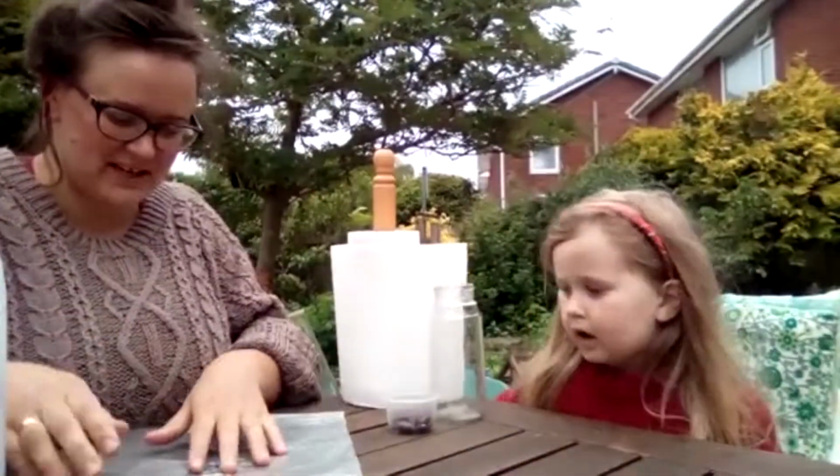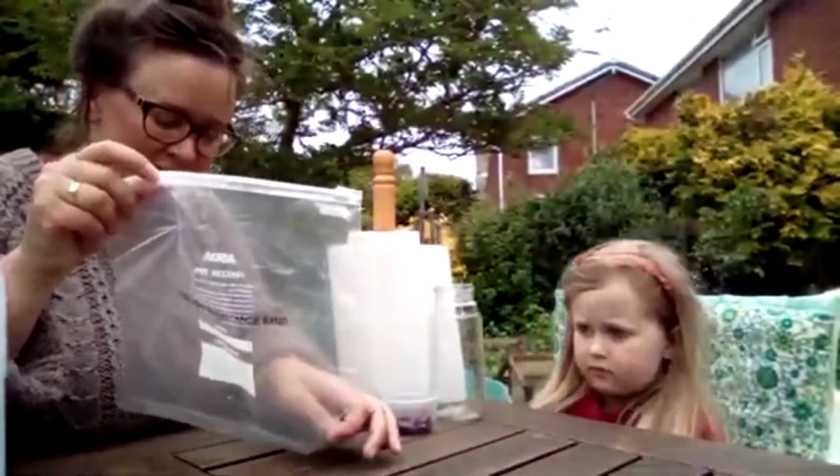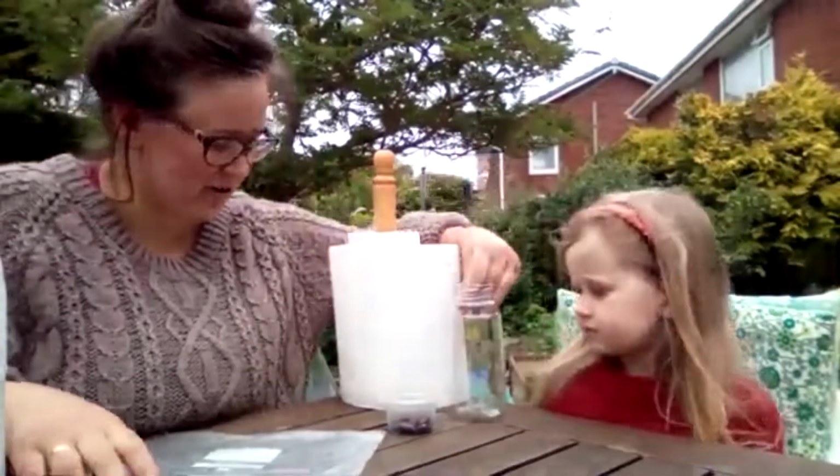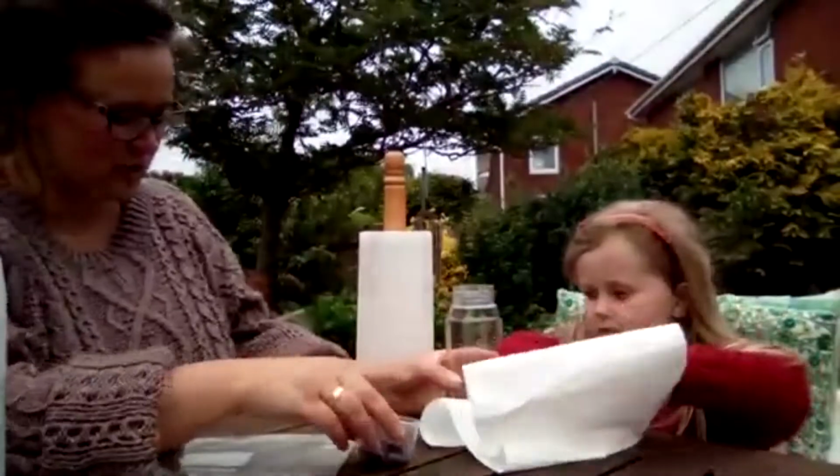So we're going to do beans in a way that you can watch them growing. We're going to do beans in a bag, which we then stick onto the window, and beans in a jar. Alright, first of all, Iona, can you stuff this jar with kitchen roll, please?